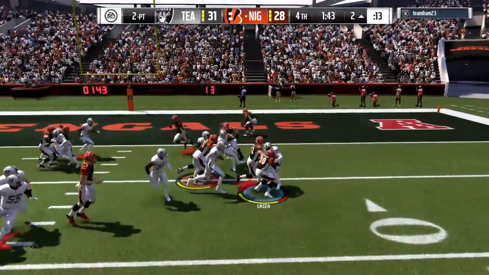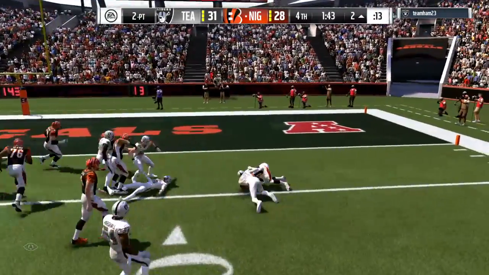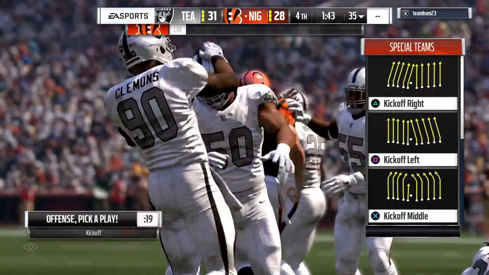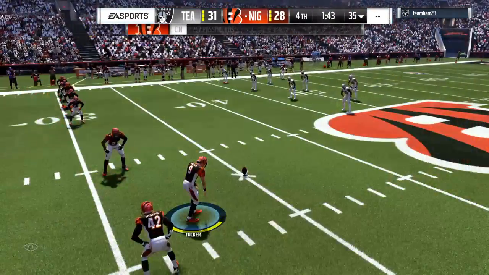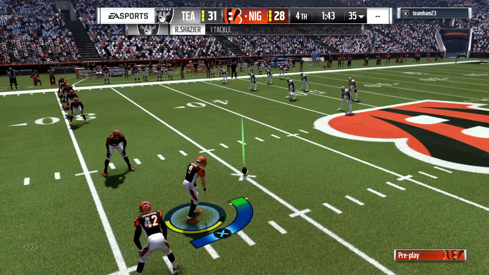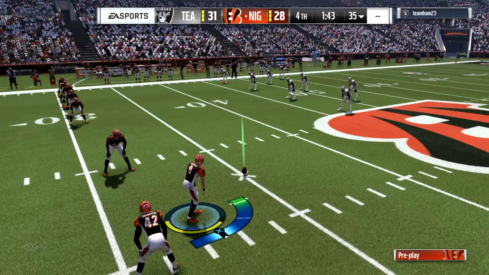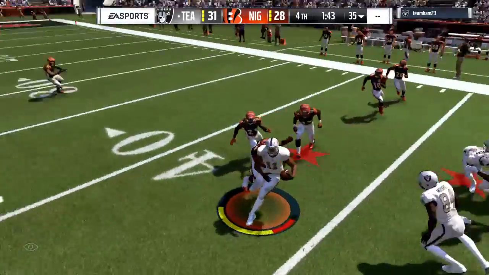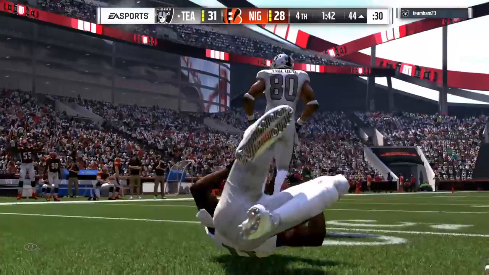Now they'll run it on the toss. And he's going to be hit and taken down in the backfield. Just nowhere to run that time. And the try for 2 is snuffed out. So they got their touchdown. Now down a field goal. Here comes the onside kick. And the hands team for the Raiders able to secure it.